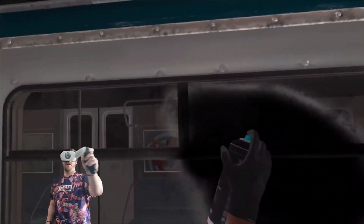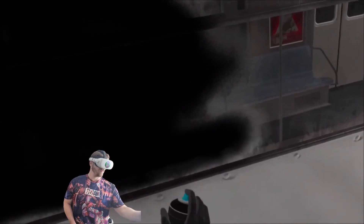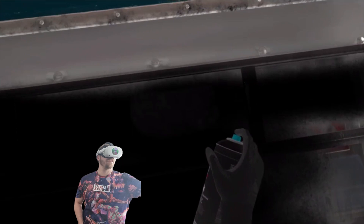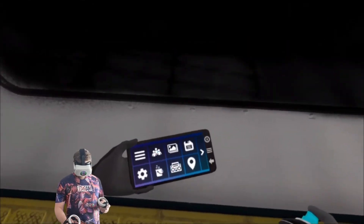First thing we'll want to do is blacken this out. Now no one can see out of this — this is how you do a proper window tint. I'm spilling over the edges a little bit but it's just going to add to the effect. There's no mistakes, only happy accidents. There we go — we've got our blacked out window.